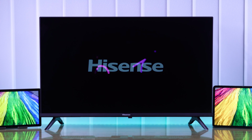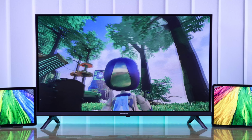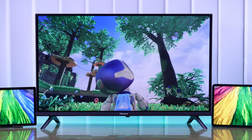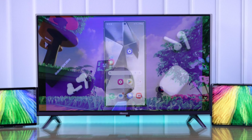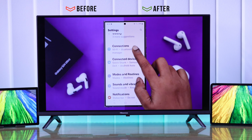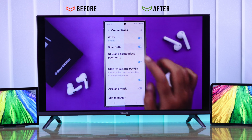So you have set up your F4 series Hisense VIDAA Smart TV, and now the first thing you should do is figure out which are the best picture settings for your TV. And I'm gonna help you with that and show you how to get the best picture quality on your Hisense TV by adjusting its settings according to your preference.